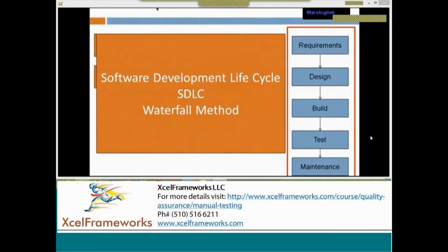Basically, we need to maintain the application after we test it. Then we need to put it on certain servers and deploy the application. Then we need to give support, 24 hours, 7 days, something like that. Yes, it is all maintenance.